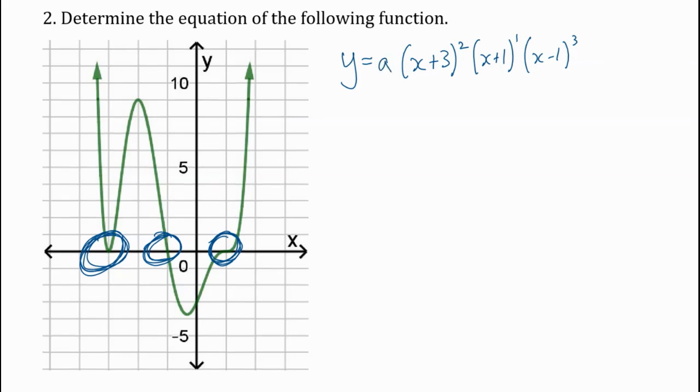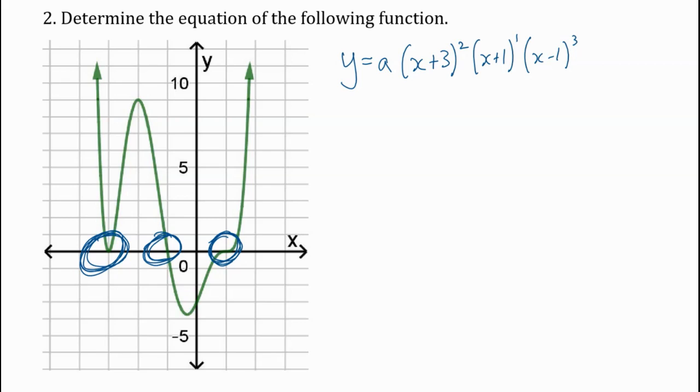That's the only thing. And if you remember, I don't know if you remember the demo, but I showed a demo where if you change the a value, you don't change the x-intercepts. You just kind of stretch the graph and compress it, and you can even flip it if it's positive or negative, that kind of thing. But those intercepts don't tell us anything about what the a value is. It's the only thing that's missing.